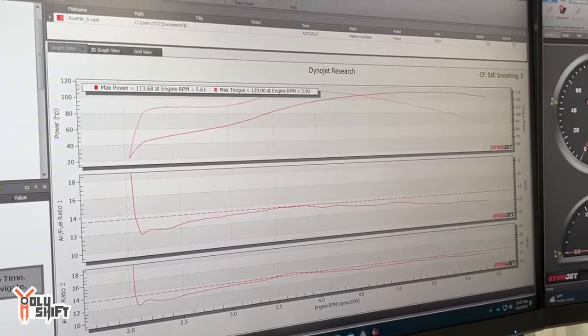The power — first of all, the sound is so inspiring, so exciting. The bike is awake, it's alive. We changed the throttle response to 100% on the tuner. That means it's pretty much as if it's connected like a cable throttle directly to the carburetor — there's zero lag between my throttle and the response.